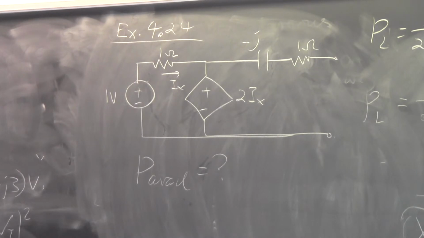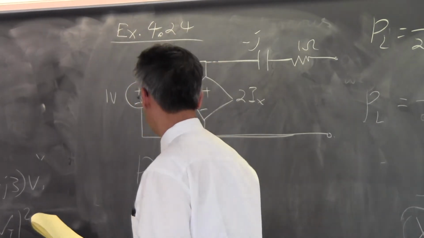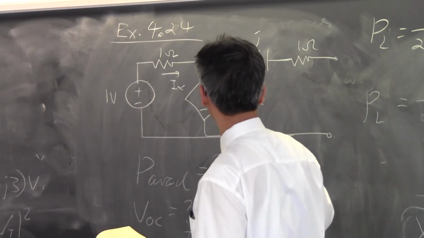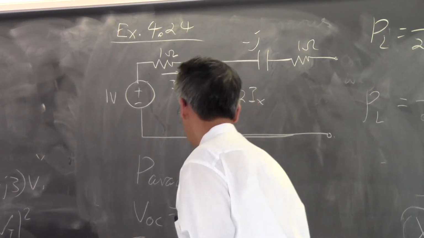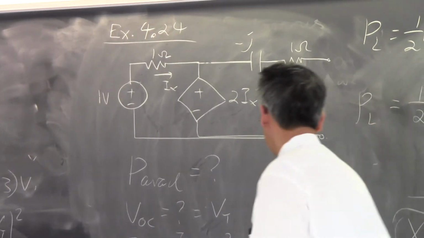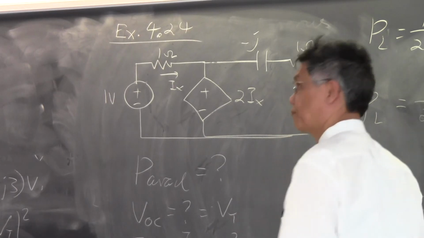So what are the steps you have to go through? Well, find the open circuit voltage. And I'm sure you know how to solve the problem. Next thing is that you can either find the short circuit current, or you can find the Z Thevenin. I don't think I have time to solve this problem because it involves a few steps. So you find E open circuit by solving this using the node voltage method. Okay, this is E Thevenin. And then you find the I Norton, the I short circuit current by shorting this out, and you can find the current. Okay, and then you find ZT. And from ZT you find RT. And after you have found RT, you use that formula to find the available maximum power, which is VT squared over 8 RT.